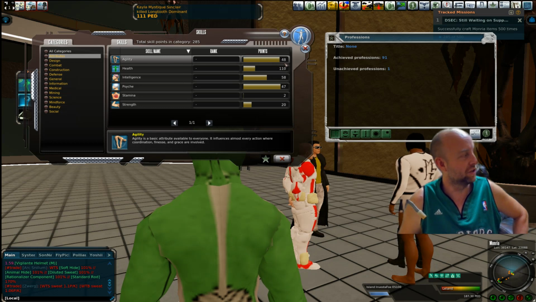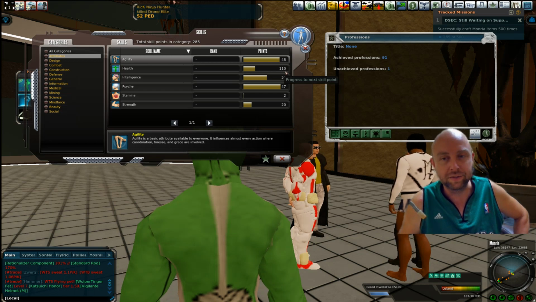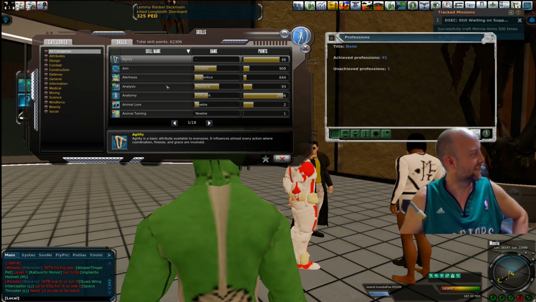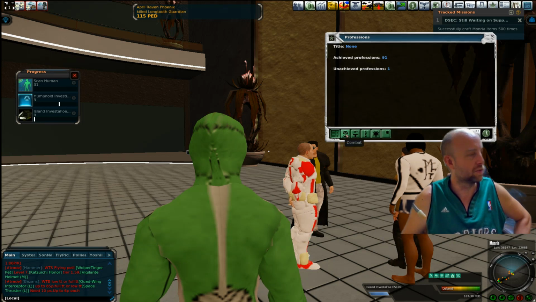Alright, so my agility skill, I believe, is a little bit higher than you can have to still sell sweat to that one group. My health hit points are at 110. I think that's pretty good, right? Especially for not doing the melee. Alright, so that was that for those skills. Let's check out this one.